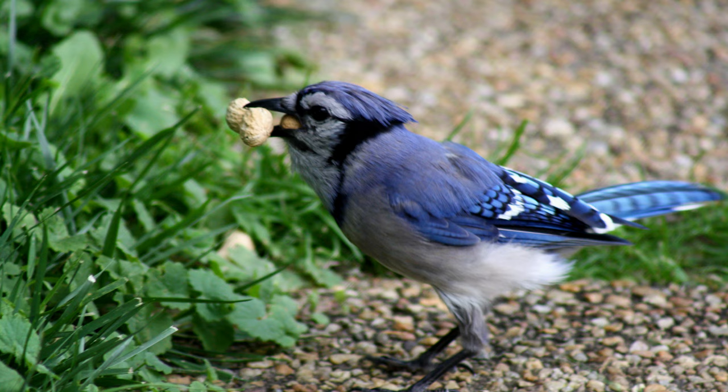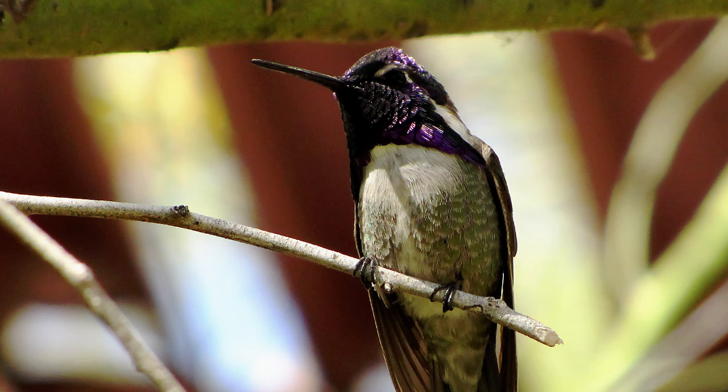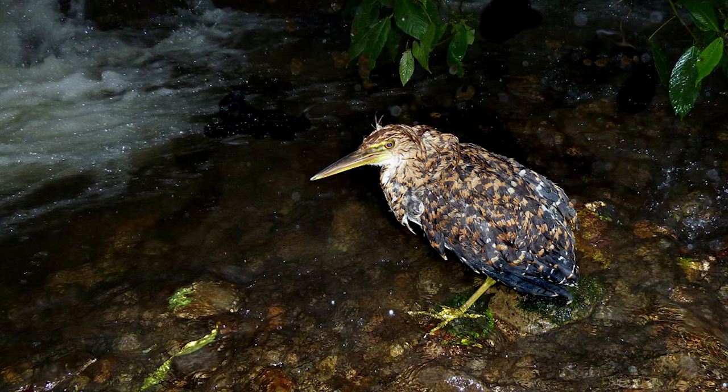So when it comes to food, some birds, kind of like humans, are generalists. Birds like jays or gulls will eat pretty much whatever they can find. However, most birds specialize in certain types of food, which means that how they look and how they behave is determined in large part by what they eat. So even though different species of birds can look very different, if they eat the same thing, they'll share a lot of very similar characteristics.